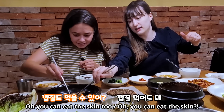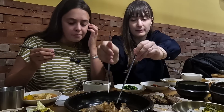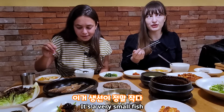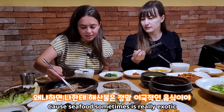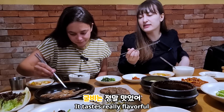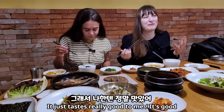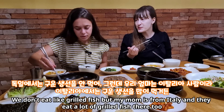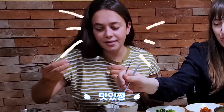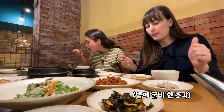Oh, you can eat the skin too! You can eat the skin? Yeah, it's like the most delicious part for me. Be careful, there could be some bone. Oh, it's good! It's good — it's a very small fish. Seafood sometimes is really exotic, and I think it's interesting that you can also eat the skin. It tastes really flavorful. I feel like in Canada we don't really season the fish or cook it the same way — it just tastes really good. We don't eat much grilled fish, but my mom is from Italy and they eat a lot of grilled fish there too, but with larger fish.